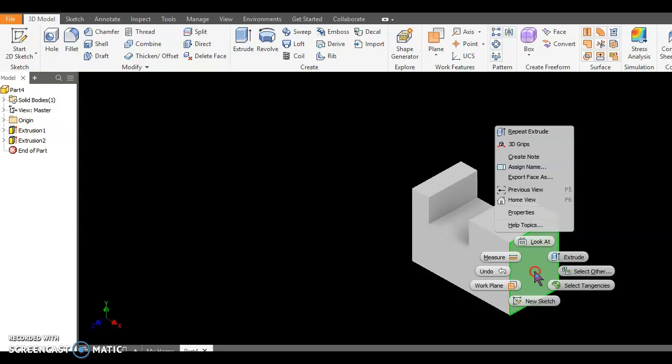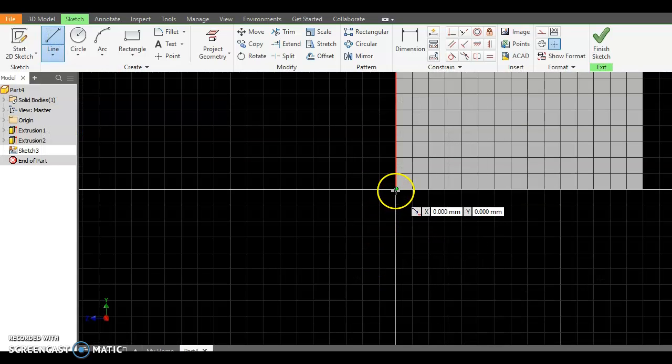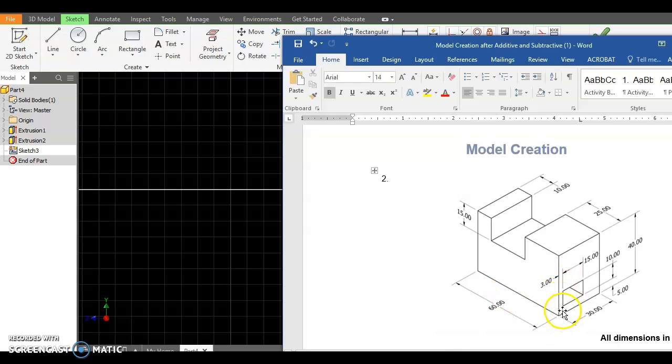So on that right side, I'm going to right click and I hit new sketch. And so I'm going to choose line tool, and then I'm going to lock to that bottom left hand corner, see it change the colors, and I'm going to go over 3 millimeters, hit enter, and then I want to go up 5. And sometimes it's a little funky about switching directions. Yeah, it did a weird thing. So I'm going to hit escape, Control Z, go back, and then select line tool again. And from that I'm going to go straight up 5 millimeters. Okay, so that point right here is where this shape starts.